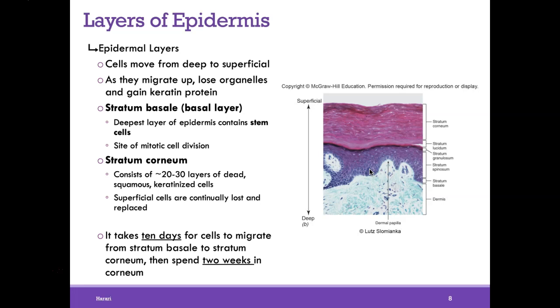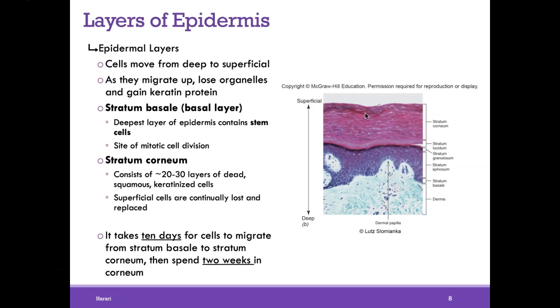It takes about 10 days for a cell to migrate from the basal layer all the way up to the stratum corneum. And then the cell spends about 2 weeks in the stratum corneum until it gets taken off as dead skin, like just flaky skin. So that explains why all of your skin has around a 3-week lifespan from when the cells start to grow in the basal layer, to how they migrate up and begin keratinization, and then until they just hang out and then they get killed and just fly off. So that's the life history of a keratinocyte, right?